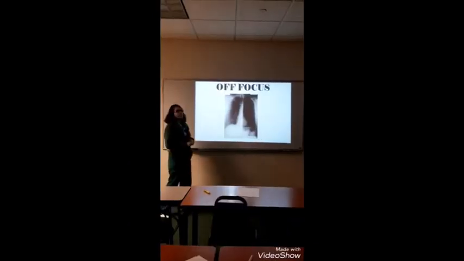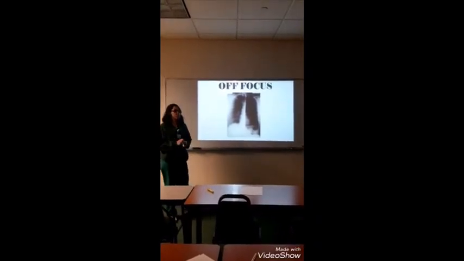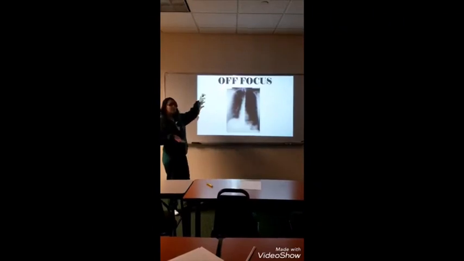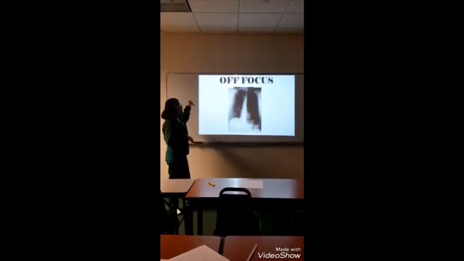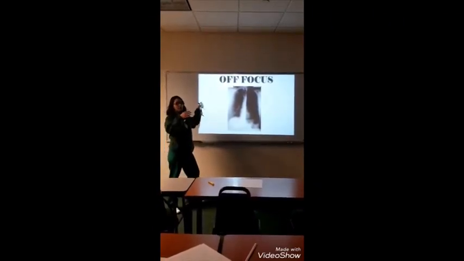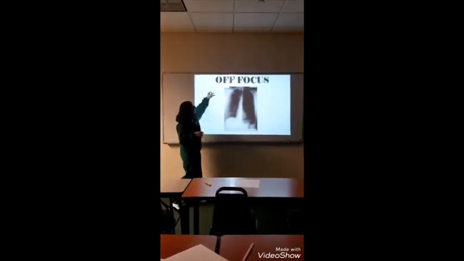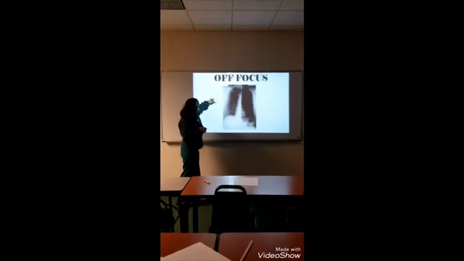I would like to put the grid errors into perspective for you. This image right here is lacking density on the edges. This is off focus error. Like I mentioned before, this is when you get the wrong SID and there's too much of it. This is how the image will look on the edges right here.